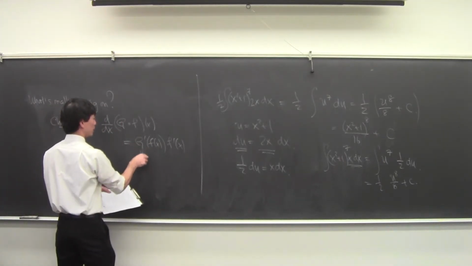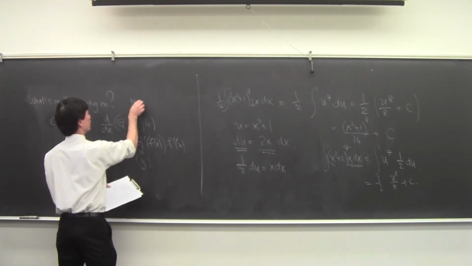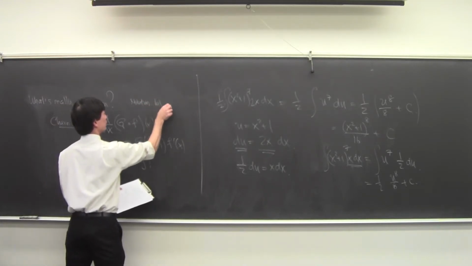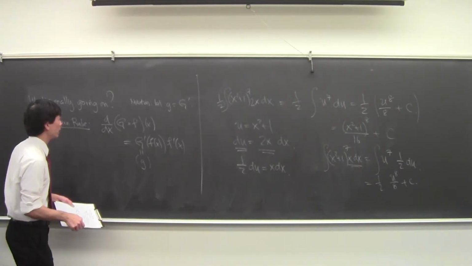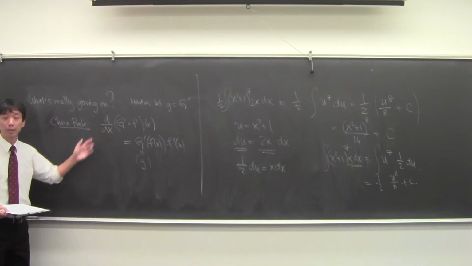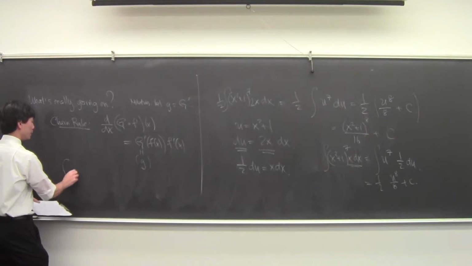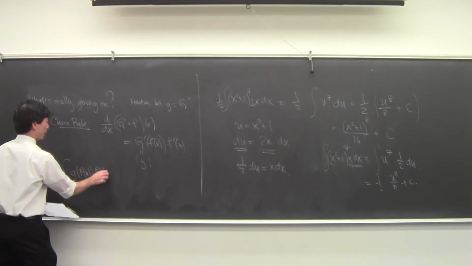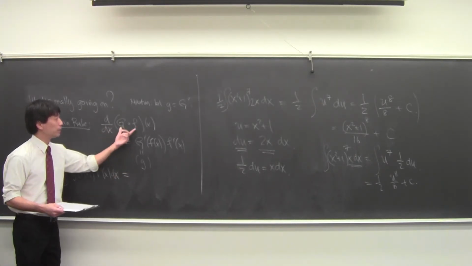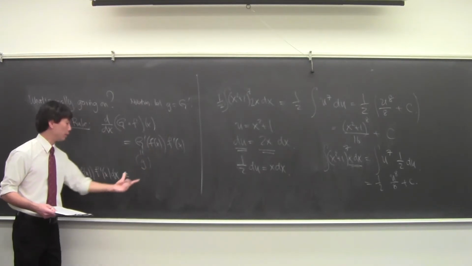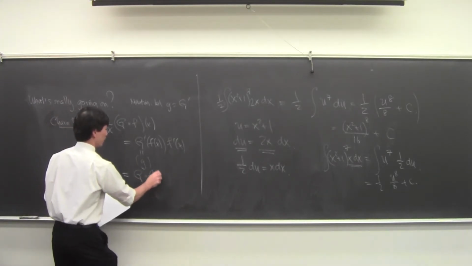And let me call this g prime little g. Okay. Let me just say, just by notation, let little g be the derivative of big G. Okay. So that's the chain rule. Now, if I write that backwards, that's the same thing as saying that the integral of g of f of x, f prime x dx, right? This is saying that this is an antiderivative of that. In other words, the antiderivatives of this are G of f of x plus some constant.